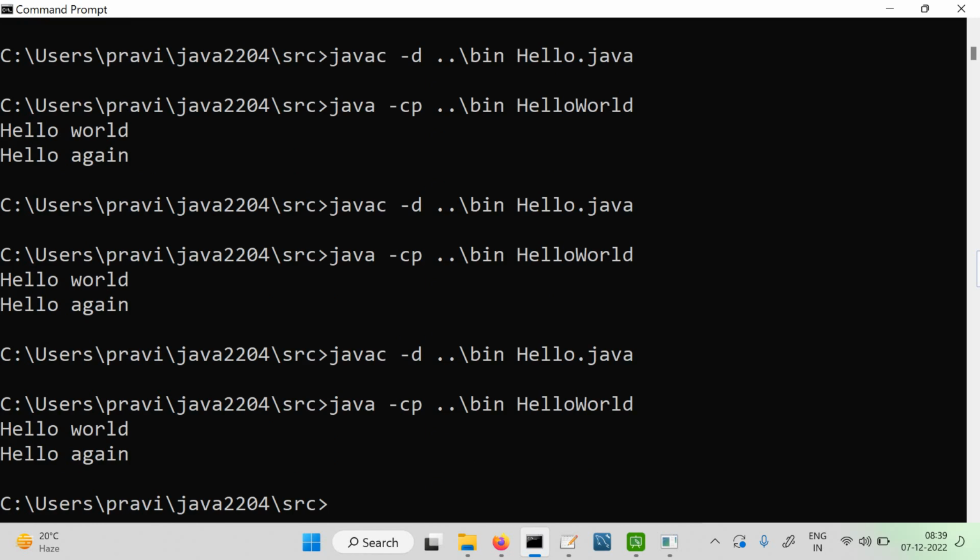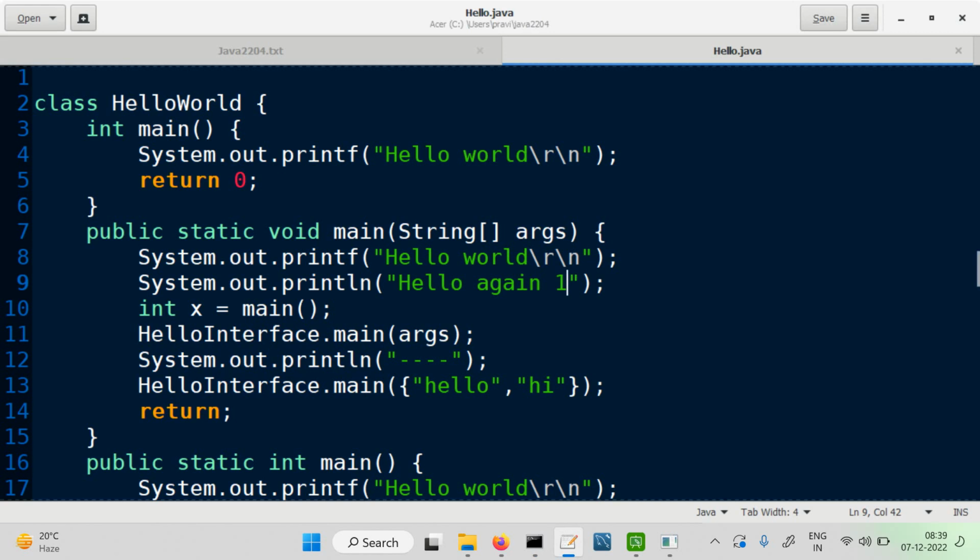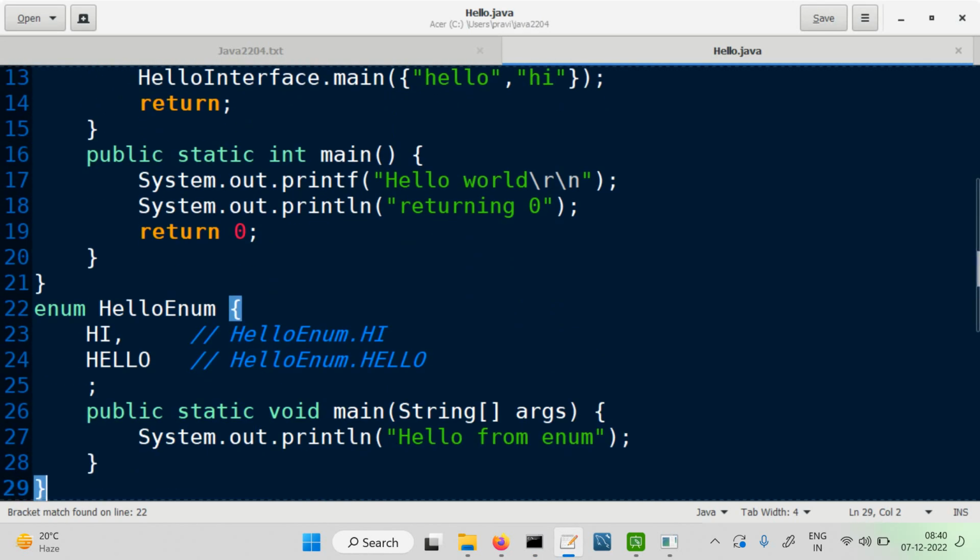That means it's not actually compiling. It should have printed hello again once. So this is the class hello world, right? It's going in the hello world only and not anywhere else.